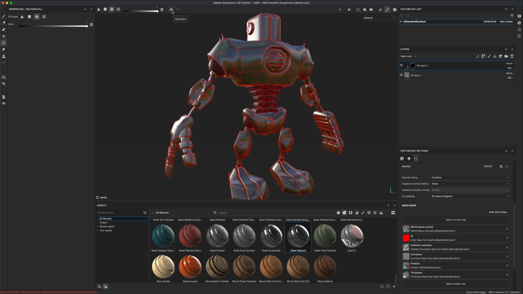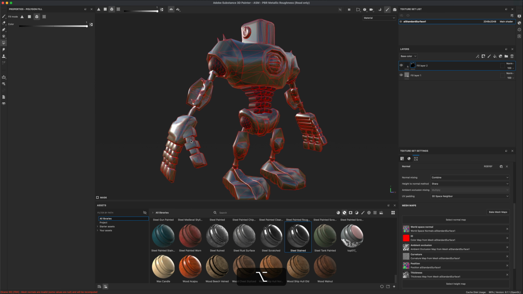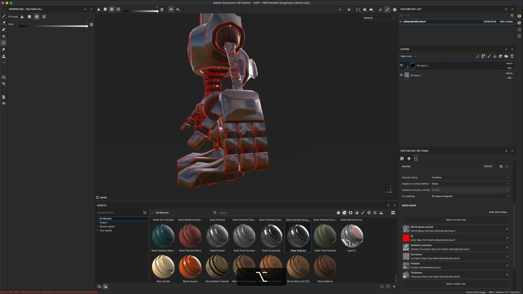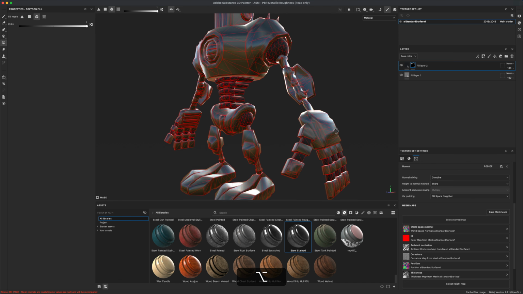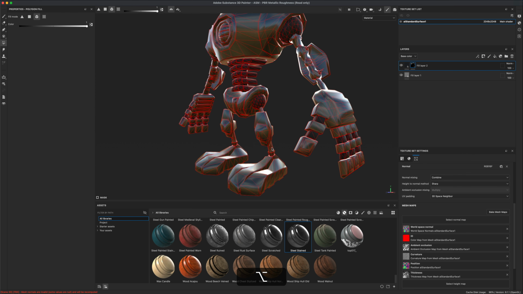If I wanted to do both at the same time, obviously I can turn on symmetry. And you can see there's a red line in the middle of the character, which now will allow me to select, for example, the fingers, and I can see that it's doing it on both sides, right? That makes sense. In this case, if you wanted to, for example, click on the leg, you see that it's actually attached, right?